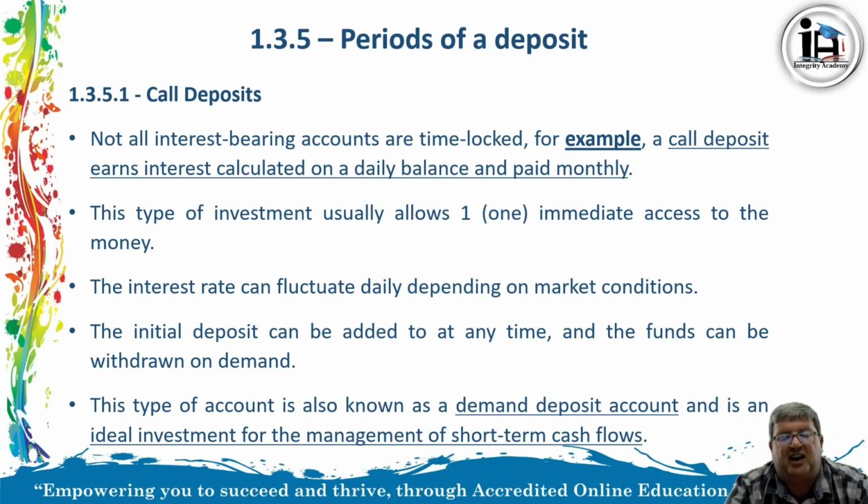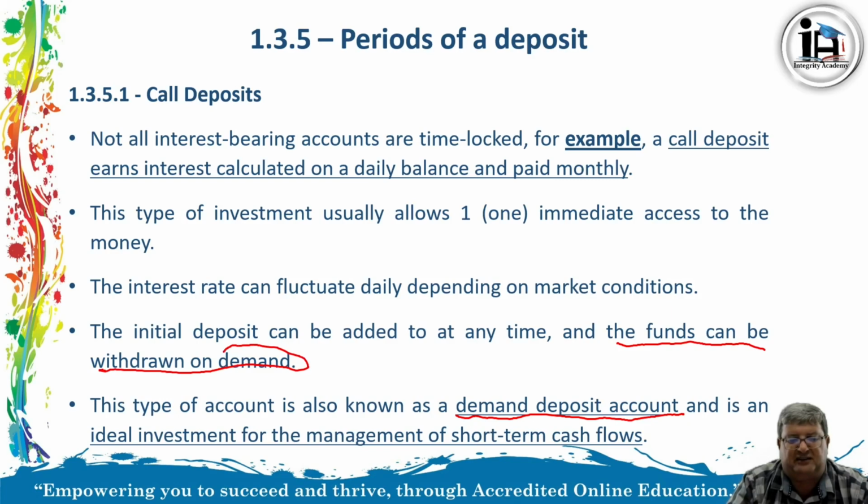The interest rate can fluctuate daily depending on market conditions. The initial deposit can be added to at any time, and the funds can be withdrawn on demand. This type of account is also known as a demand deposit account and is an ideal investment for the management of short-term cash flows. They call it a demand deposit account because the funds can be withdrawn on demand. That's why it's a demand deposit account.